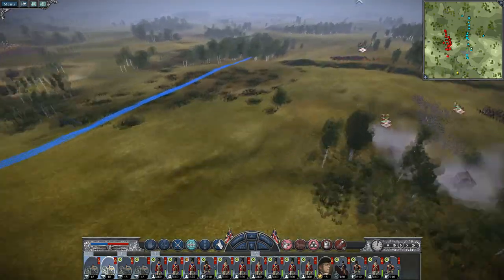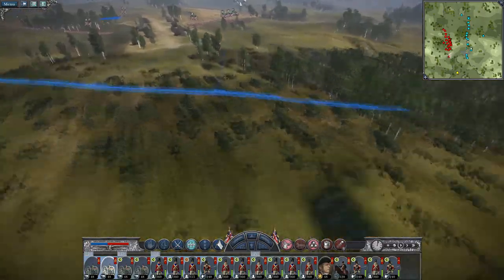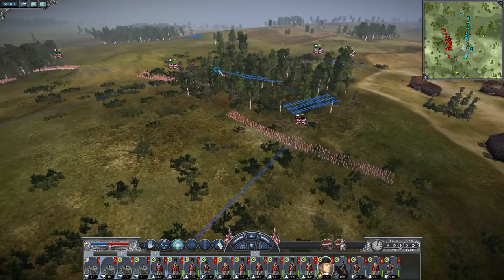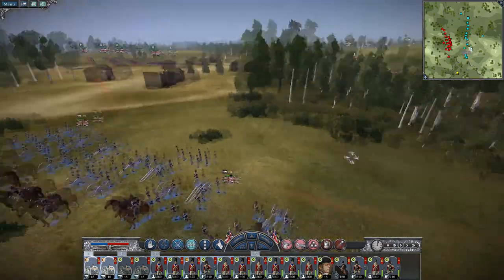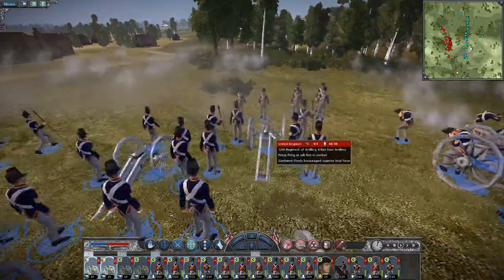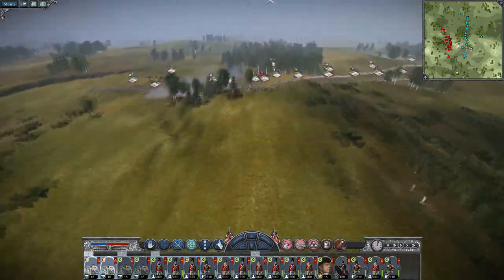Okay, cavalry on the left. Cheval Leger. Bring my general more towards the centre, out of the range, out of the firing line of my artillery. You'd watch out, son. Rocking their shots well.